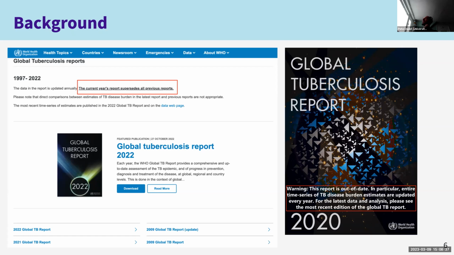So the other thing that you probably know is that each year, and this isn't relevant just to WHO, but to all groups and organizations which are periodically producing estimates of disease burden, obviously, when new data comes in, that data is incorporated in estimates. And what that means is that if you have a new piece of information that arrives, you update your idea about what burden is.